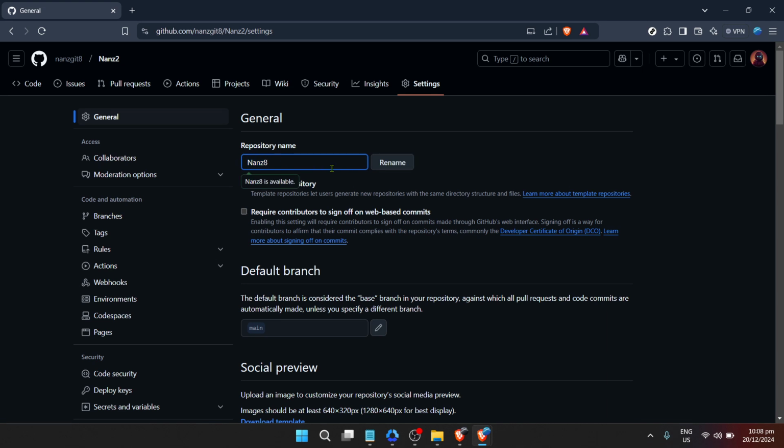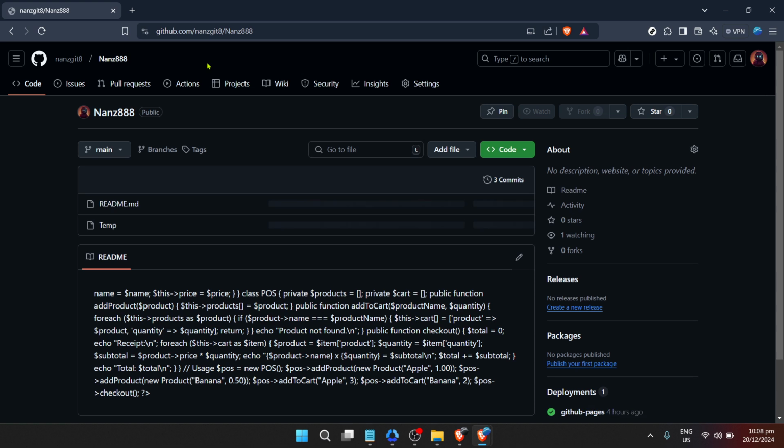Upon entering the settings page, we're going to focus on finding the specific section for changing your repository name. Scroll down or look for a section typically labeled as repository name or something similar. It's here where GitHub provides a text box for you to type in the new name of your repository. This interface element is intuitive and straightforward, but handle it with the understanding that changing a repository name impacts how others find and interact with your project.